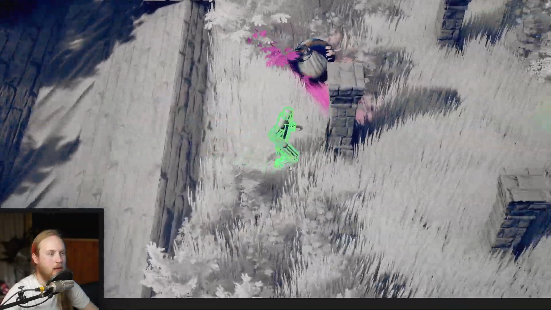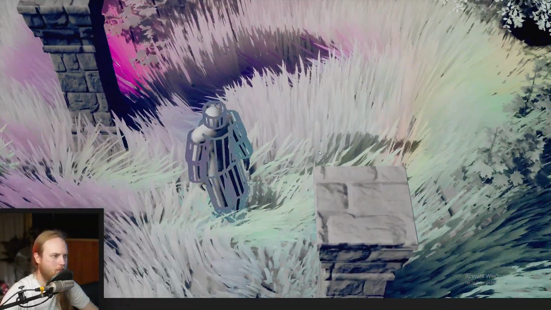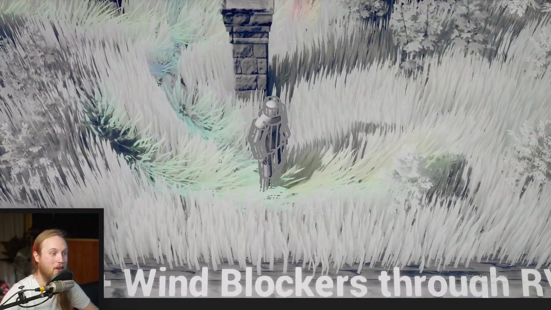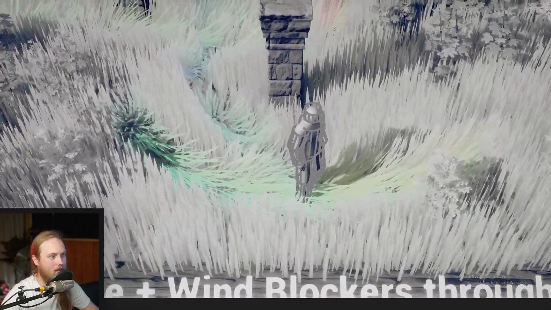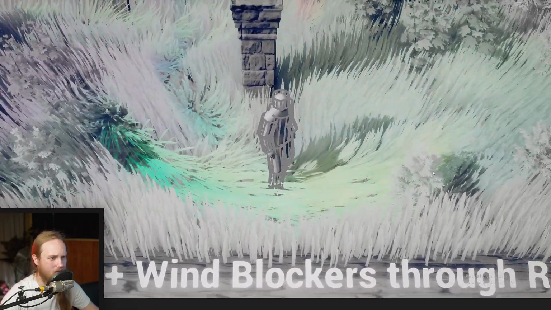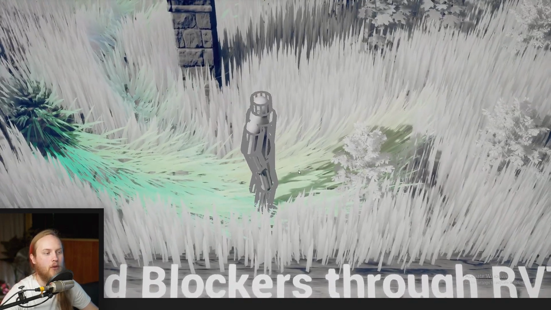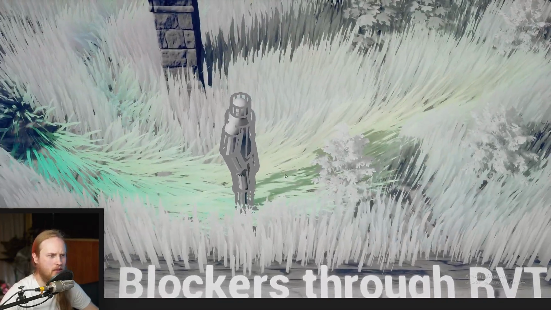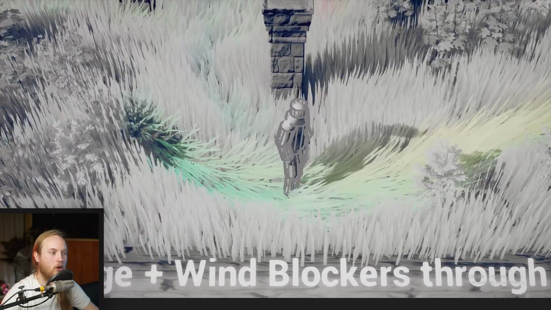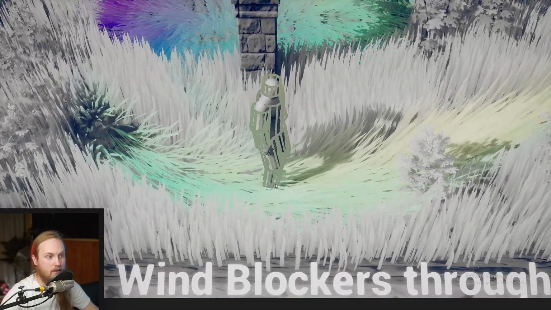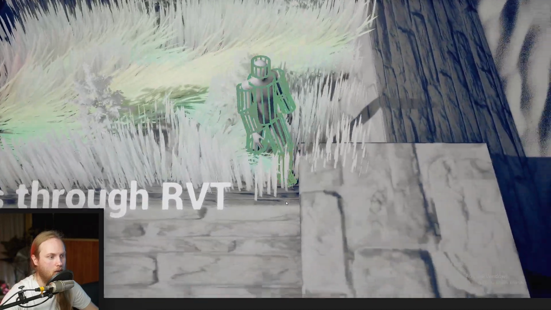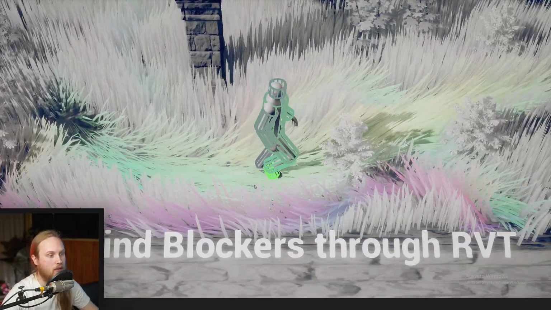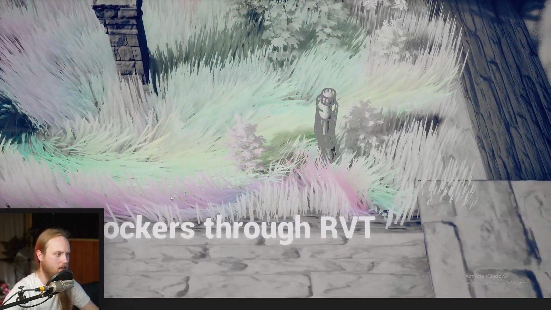So the last thing that we're going to talk about in our little foliage journey is grass, because grass is very common. Grass is a very common foliage type in games and apparently also in the real world. The grass is mainly reading from our deform render target, also known as the trampled deform in the material thingos. Our goal for the grass is for the grass to bend when we walk over it. We also want it to be affected by the wind, but we don't want it to be affected by the wind when it has been trampled down to the ground.